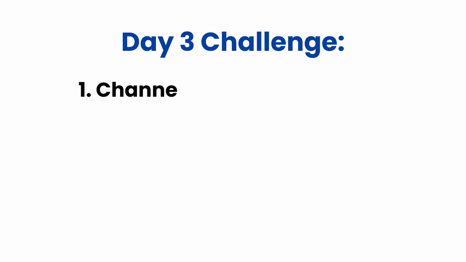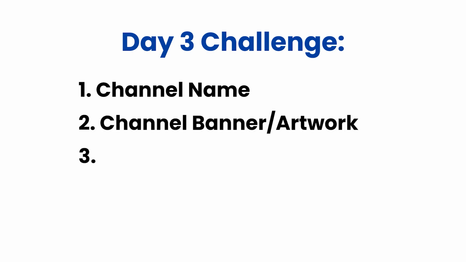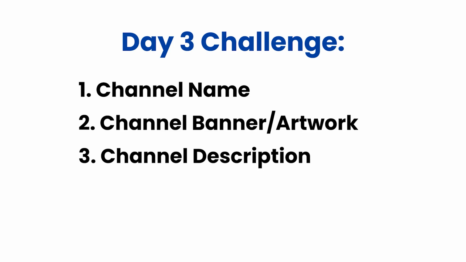So in this challenge for today, we're going to be looking at 3 major areas. Number 1 is your channel name. Number 2 is your channel banner artwork. And number 3 is your channel description. Now, whenever you put all of these things together, you're going to have a complete channel setup. So the first thing is to start with your channel name.